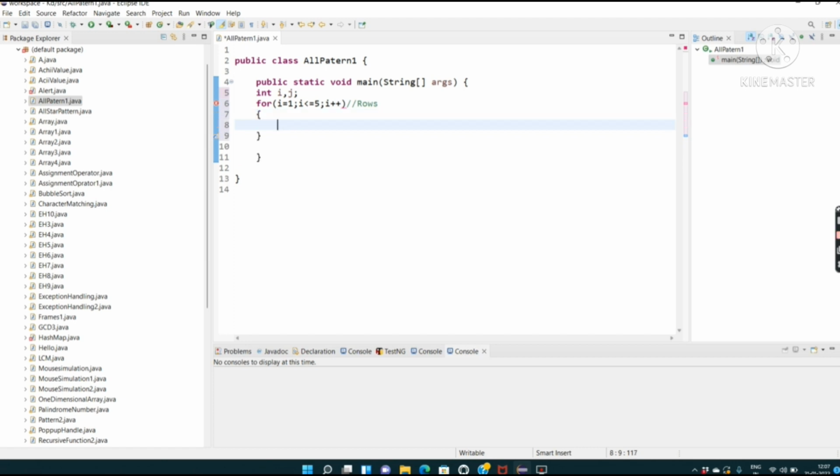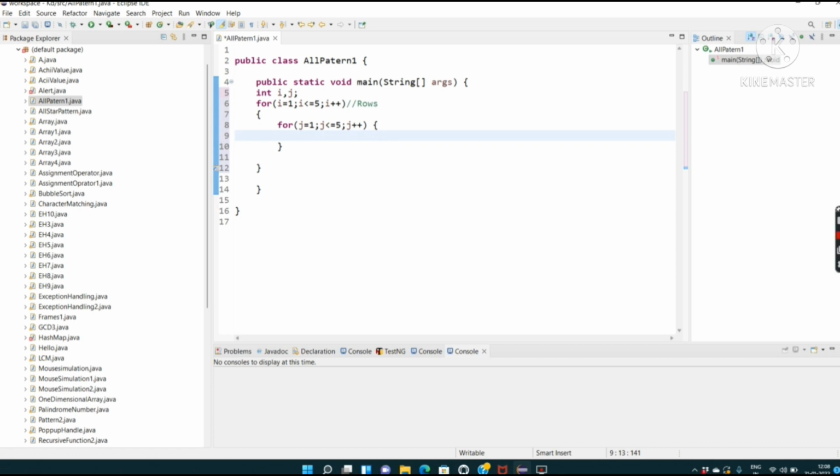So for that purpose we have to use another for loop, and in that for loop we declare another variable, j, equals 1 semicolon, j less than or equal to 5, and j plus plus. And inside that for loop we have to print a star.